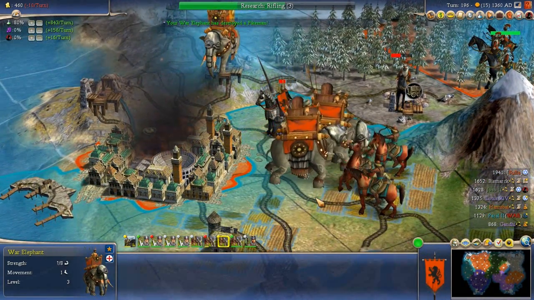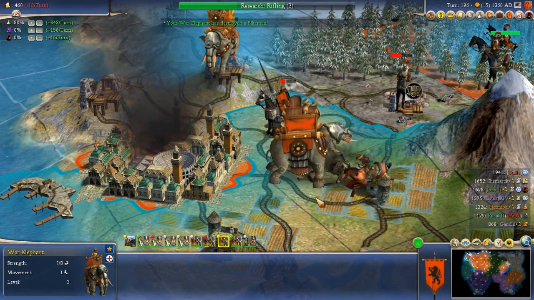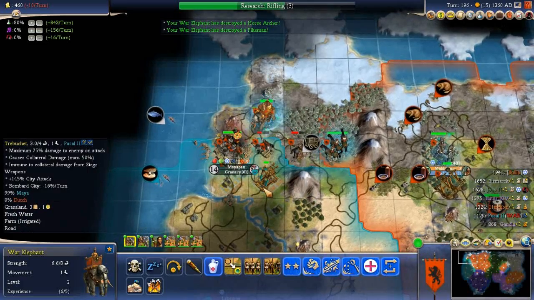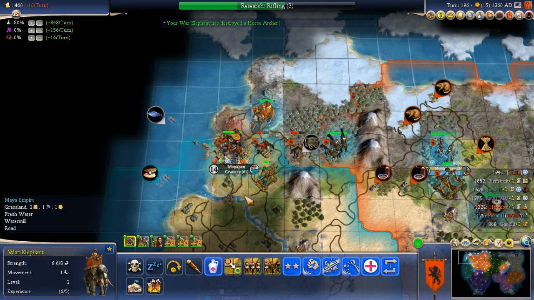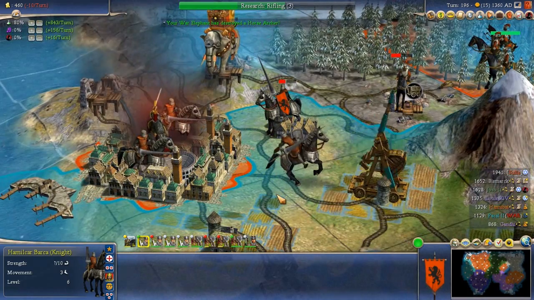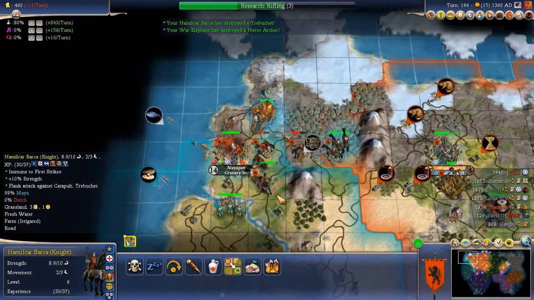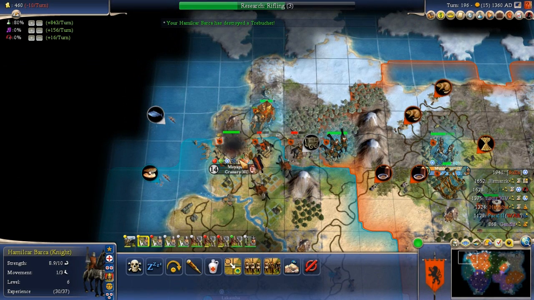There we go. Now I just need to use a mounted unit for the last trebuchet, so I can hit this tile and then retreat. So let's do that. We'll use Hamilcar. Give him another experience point. 99.9. I think that we can risk him. Don't worry, he's fine. He took 1 point of damage, but that's all.